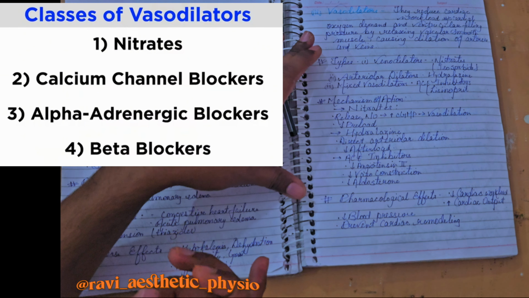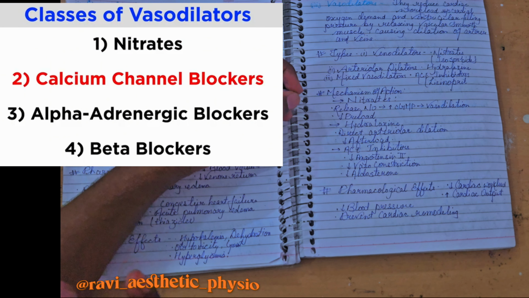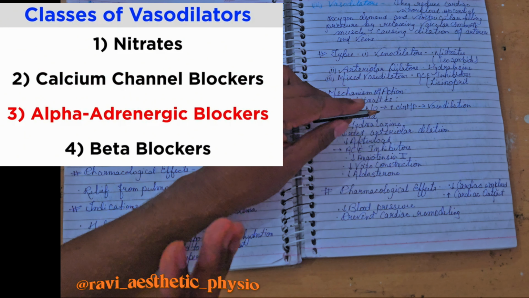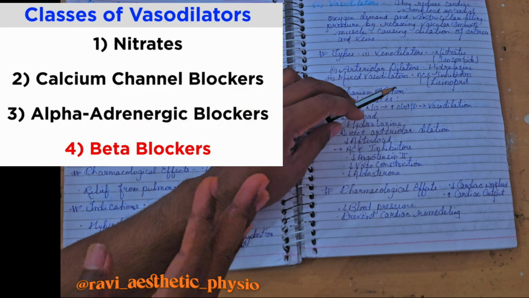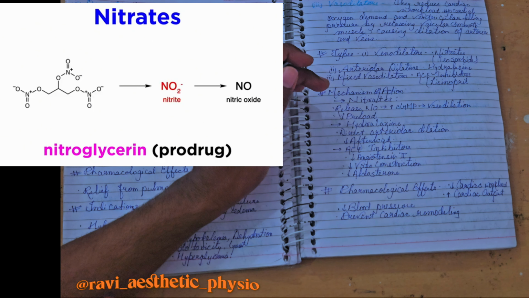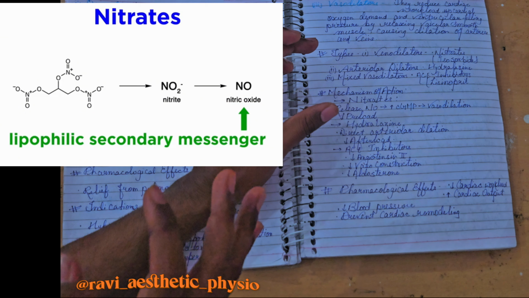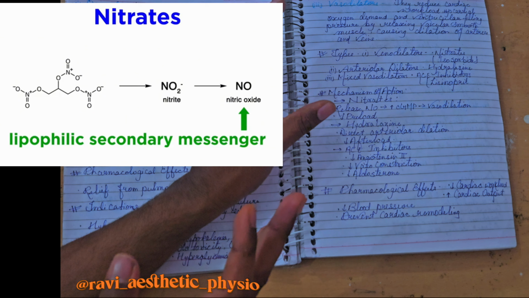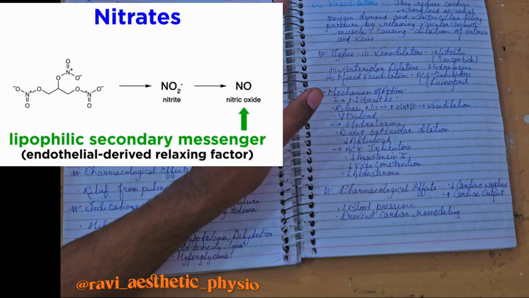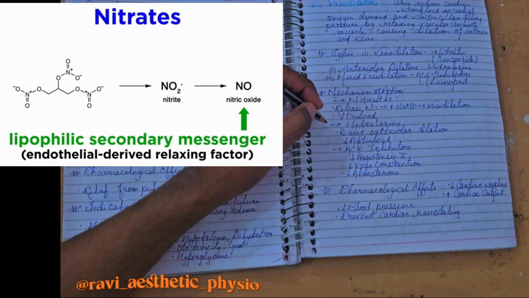So what is the action of the vasodilator? First, nitrates. They release nitric oxide, which increases cGMP and causes vasodilation. It means the nitric oxide causes relaxation of the blood vessel and breakdown of atherosclerosis or plaque formation in the blood, and increases the blood vessel dilation for increased permeability, and it decreases the preload of the blood.